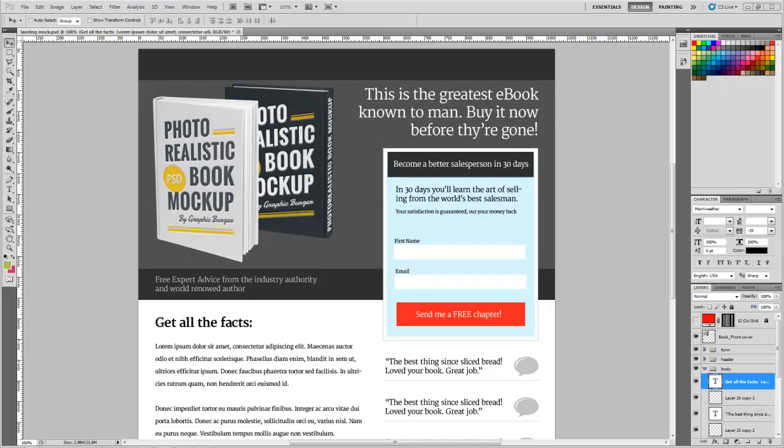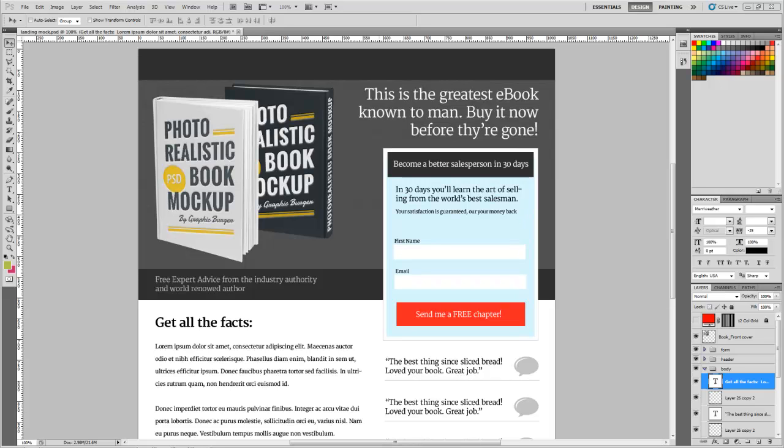With that said, this is not 1999. We are not going to be slicing this page up. We are not doing anything stupid like that. That's not how it works anymore. The graphics that you see on the page right now, the book mock-up that you see right here, that's one graphic. The background is another graphic, and this speech bubble right here is another graphic. Those are the only three real graphics on this page. Everything else is going to be laid out in HTML and CSS and styled accordingly. We're simply using Photoshop as a communication tool to get our point across. So with that, let's get started.